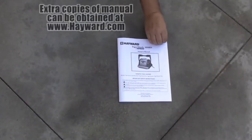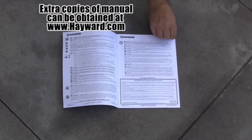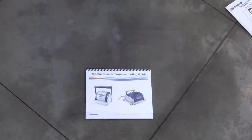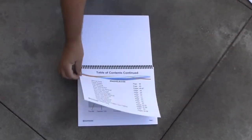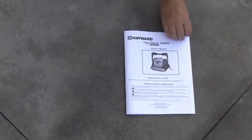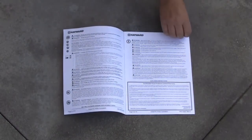Before installing or troubleshooting your Tiger Shark or SharkVac, it is important that you read the installation and owner's manual that comes with the cleaner. There is also a technical guide for pool professionals that can be obtained from your local Hayward sales or technical representative. Remember, this video is a helpful tool but does not replace the installation and owner's manual that comes with the cleaner.